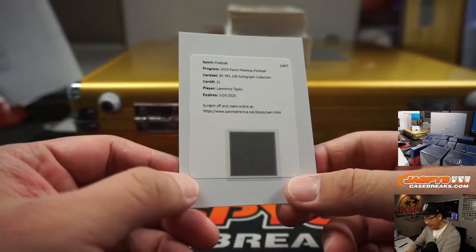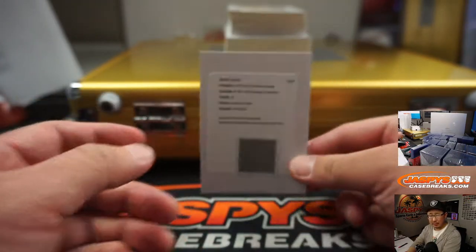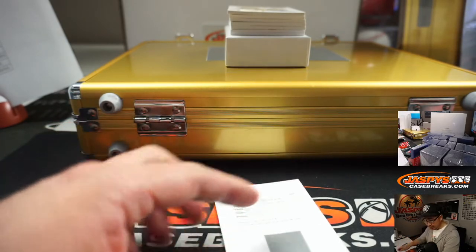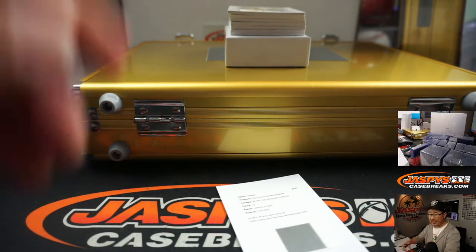All right, Blockchain Redemption, Lawrence Taylor. NFL 100 autograph collection. He only played for the Giants, right? There would be no reason he'd be on another team. Checklist. NFL 100. Yeah, only Giants, right? No parallel, but it looks like they're going to be out at 10. So Giants 0. That's on the Giants list over here. That goes to AJ Anderson.